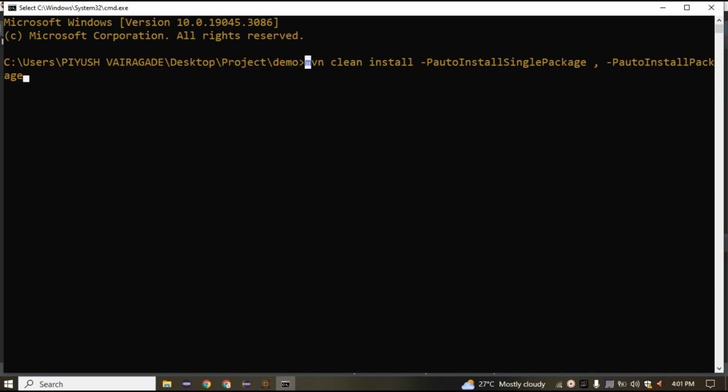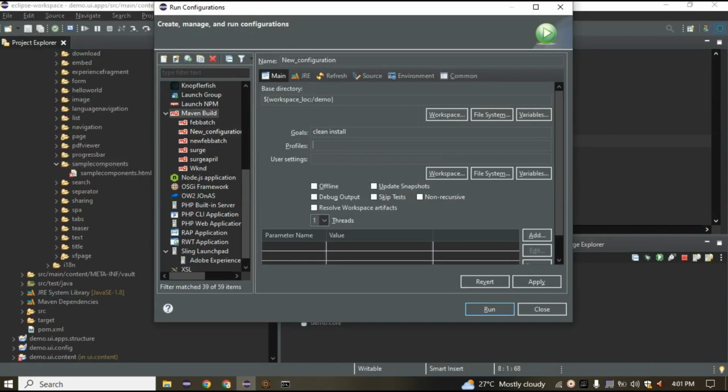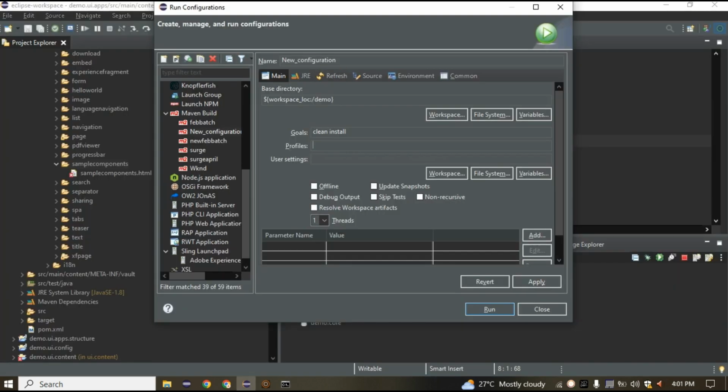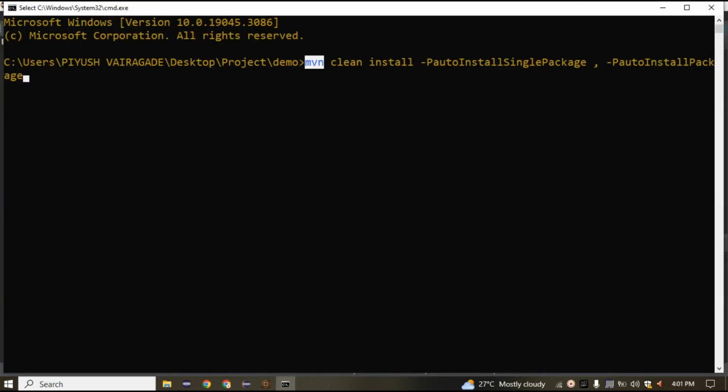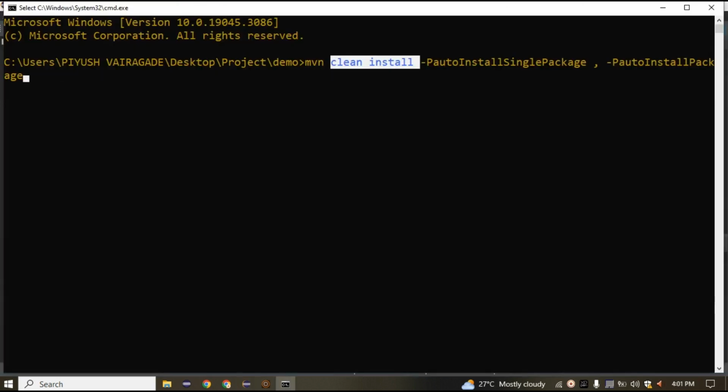So now, how can we write this command in our run configuration here? First, we know this is our Maven command mvn, so we don't need to type mvn. Second, what's our goal? Our goal is clean install. This is what I have mentioned inside the goals. And at the last, here we have three profiles.